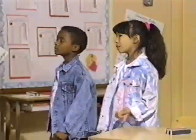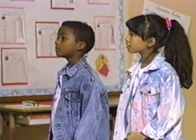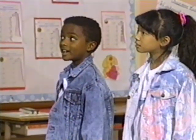Then right after the earthquake, you should first make sure that you're okay, that you're not bleeding or have anything that hurts. And then very carefully look around you to see if there's anything broken that could hurt you or any people who need your help. Do you know how to do first aid if somebody's hurt? Well, I think so. No, I never had that.